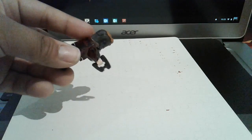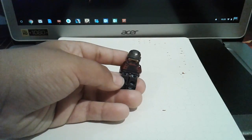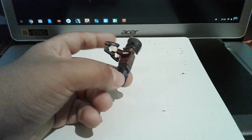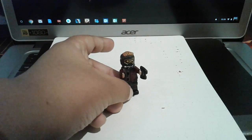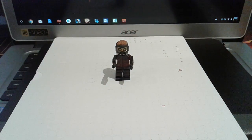So here we got Star-Lord. Wow, I just dropped it. So I actually used his one from Guardians of the Galaxy Volume 2 from that big set with the Milano that I really like. That Milano is amazing. I don't care if it's much smaller than the original. I love the new Milano build. It's amazing. So, yeah. Also, I like the cookies because they taste delicious. Anyway, you didn't need to know that.